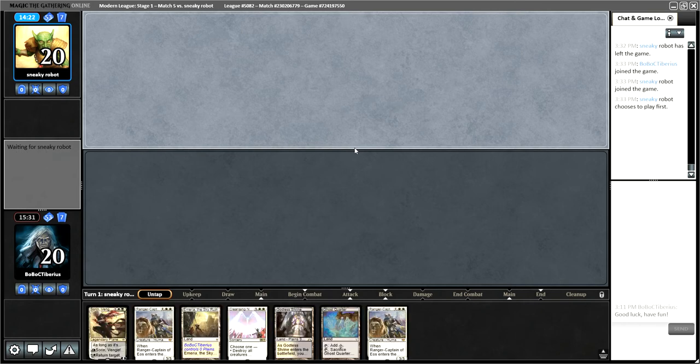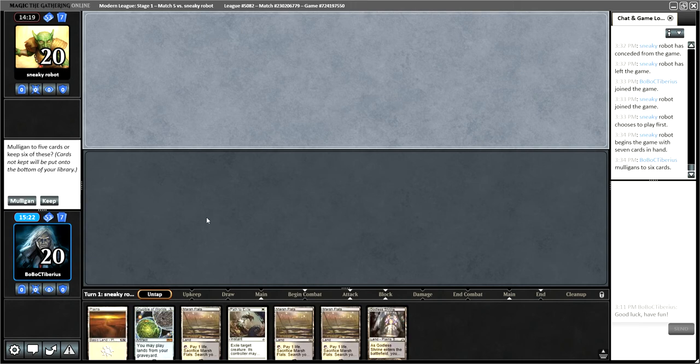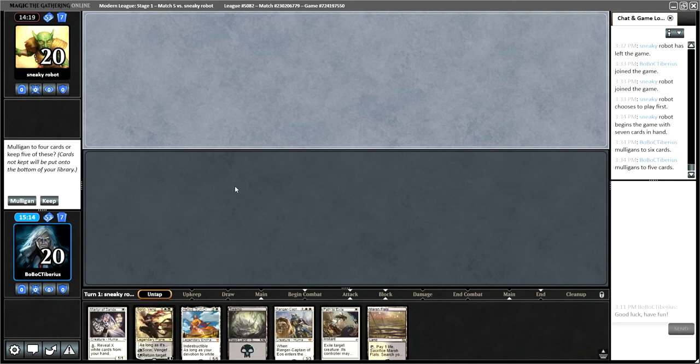I like that it does have the Kami lock, but it's a little slow and I need a removal spell or two in the meantime. Wow. Yeah, no, I can't do that. Yeah, that'll play for sure.